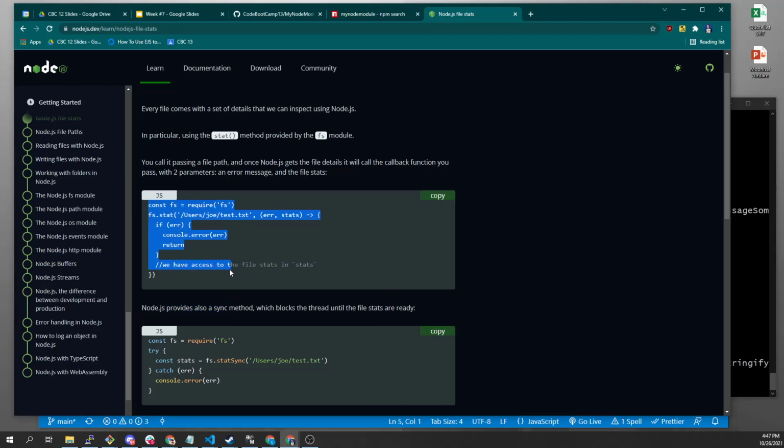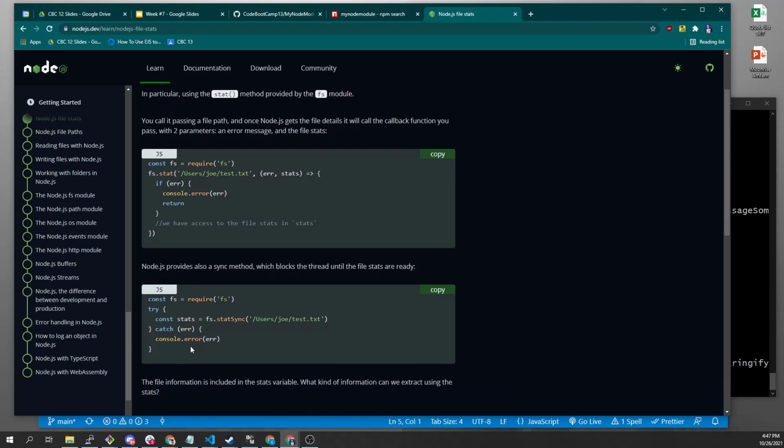I should be able to pull in this line of code and make sense of it, play with it, right? I probably don't want to write to users Joe test. That file won't exist. But I should be able to say, okay, well, if I put in a file path on my computer, this should do something in here. What is it going to do? I don't know. Let's play with it and find out.